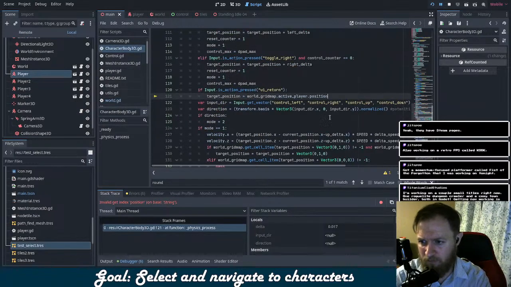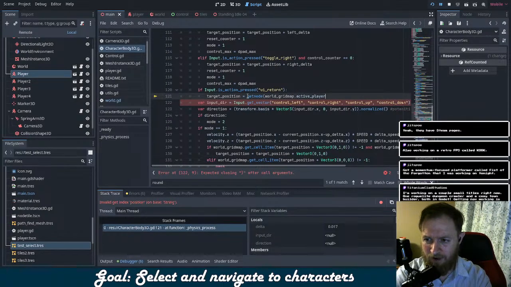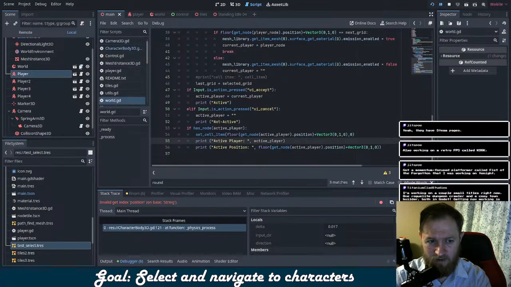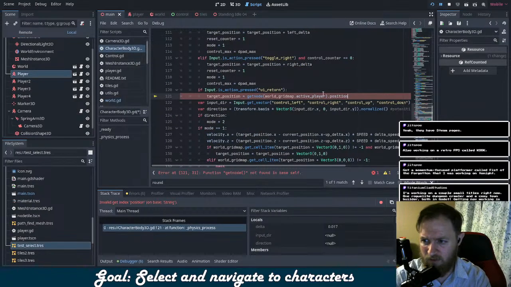What I should do instead is on my camera, I would do world grid map.activePlayer, which is a string. And I can say get_node world grid map.activePlayer, which will give me that node dot position. Is that how I have that in there? Let's see, get node active player dot position. Yes. Get node not found in base self. That's because I need an underscore.